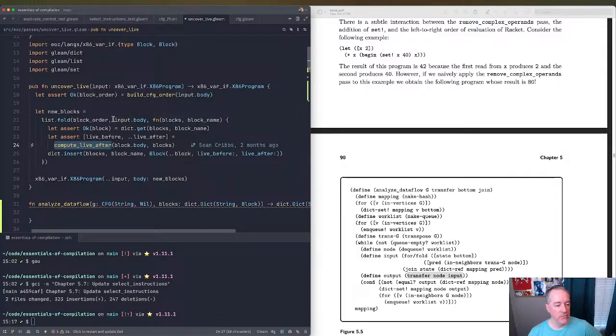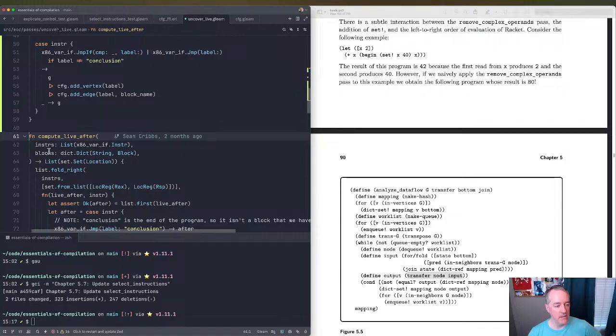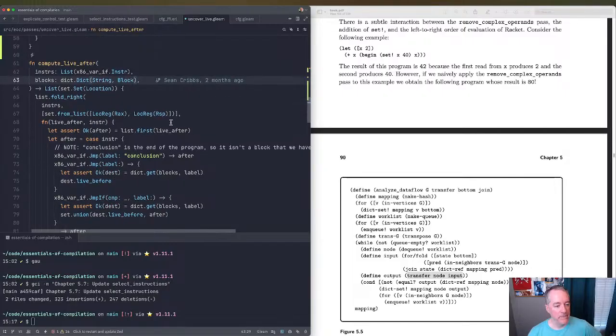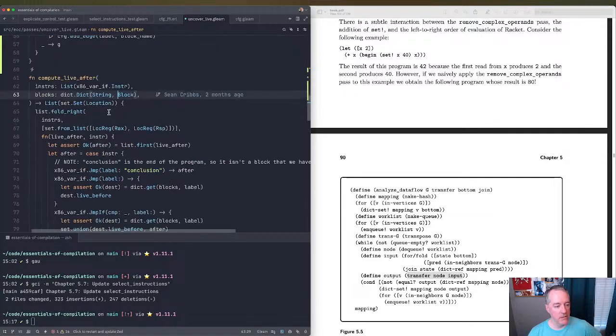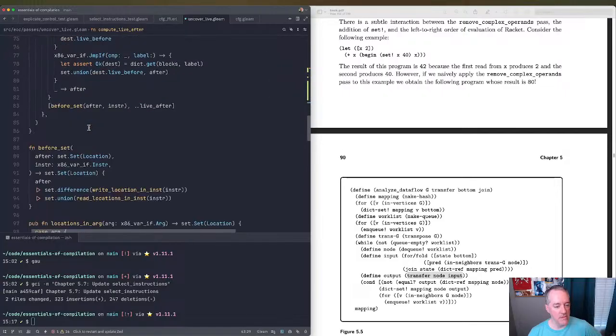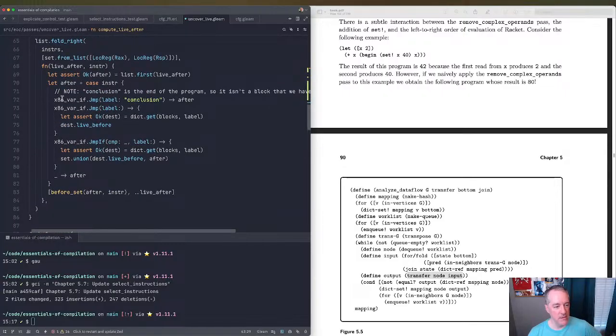right, so this was going through the block order, and the compute live after was using the blocks. So we will have something slightly different, because it would, like, go and look at what are the inputs. So, like, what are the destinations here, and union. It would do the union in there. So it's not exactly the same.